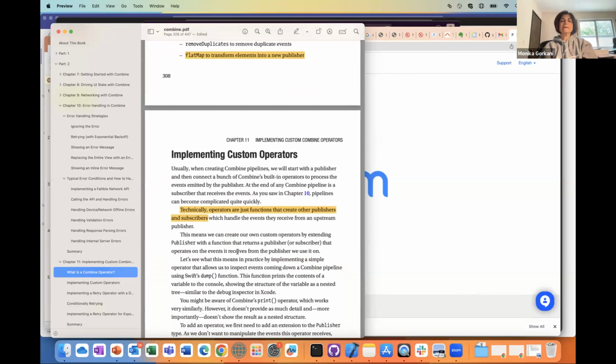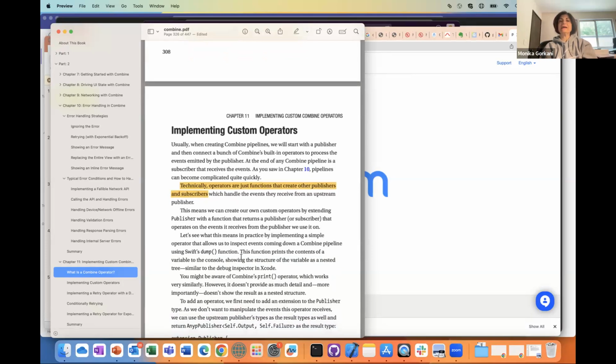And he was saying that, with that long code for the publisher, we could create custom operators. He goes through how you actually create a custom operator. The nice thing about a custom operator is that you write this code once, and after that, you're just calling the operator. You don't go through that whole long code everywhere, for instance these error handlings. You want to do it once and then use that operator anywhere.